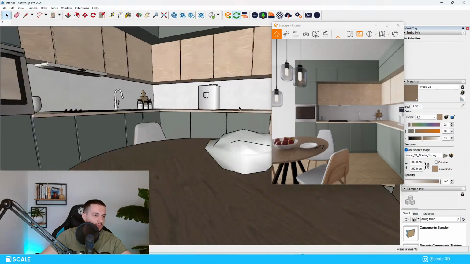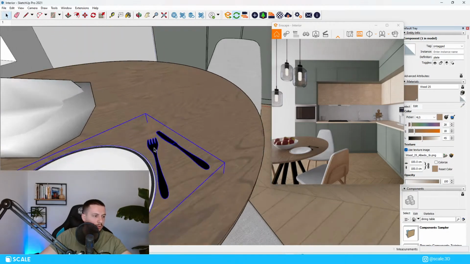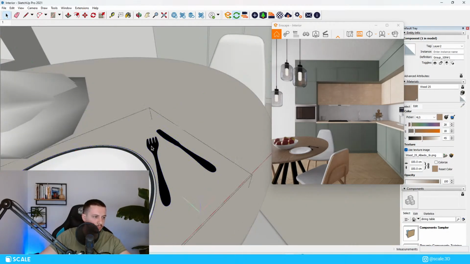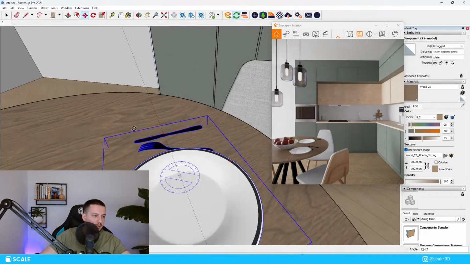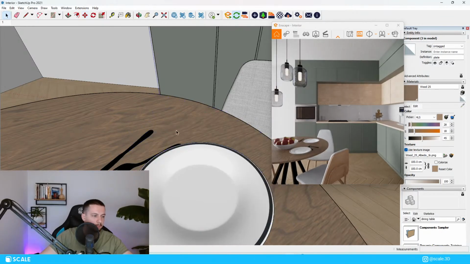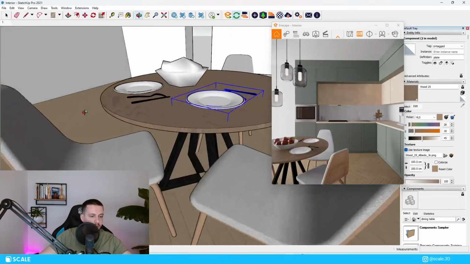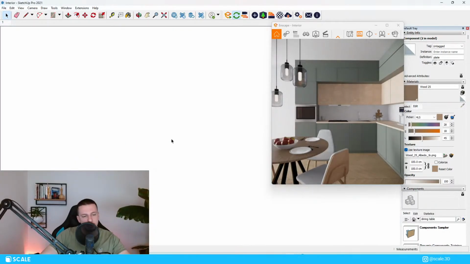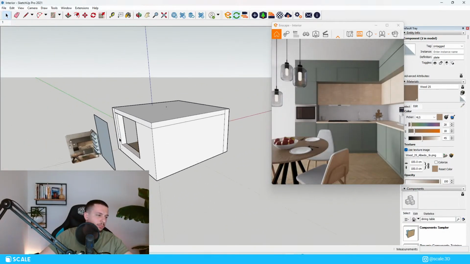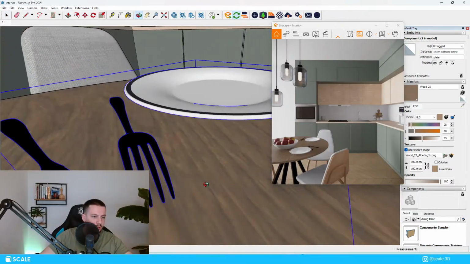And now what I want to do is rotate the plates the right way, and I also don't want to make them look identical. So let me just copy it here, rotate it on this side, and just leave them. So something like this. Okay, I'm struggling a little bit with the navigation in Enscape, obviously you can tell. I mean in SketchUp. But that's fine. I still think we'll get the right results in the end.